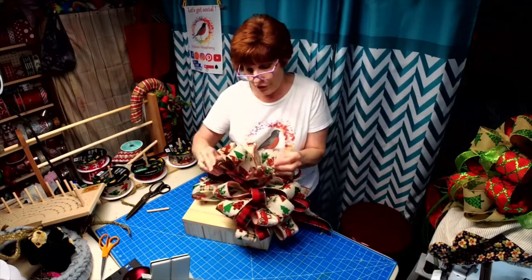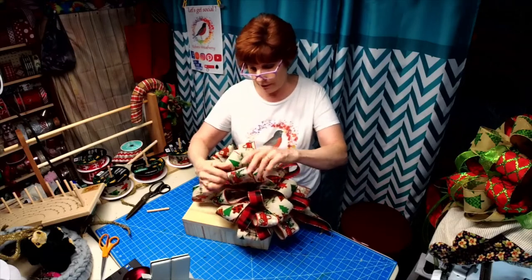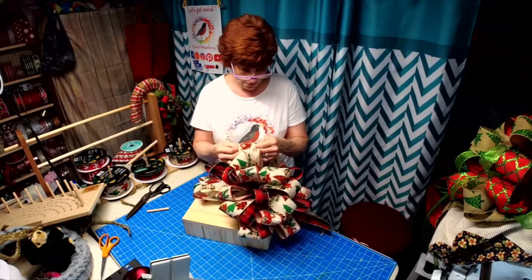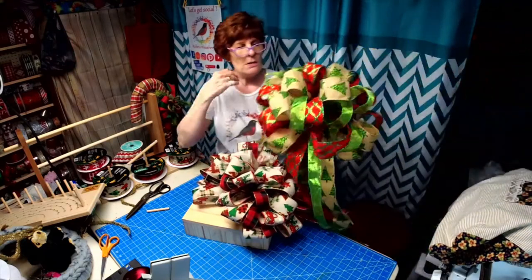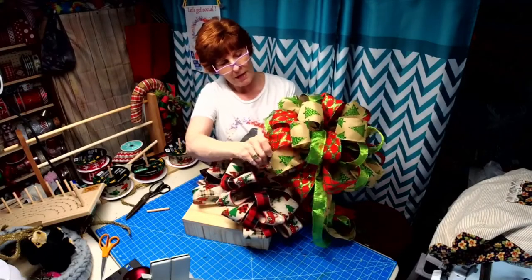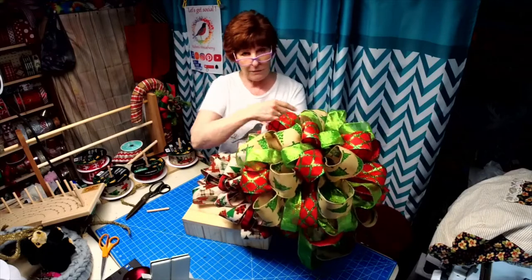And really, if your tree is green, you want to use other colors. You don't want to use all green. Like the one I made last year, these weren't all green, but look, see how everything kind of blended together? And this was all Sam's Club ribbon from last year, too.